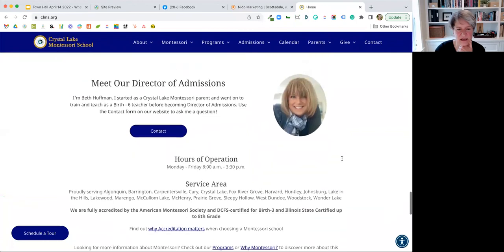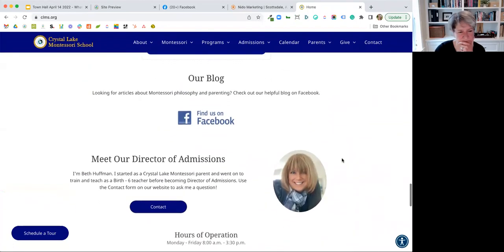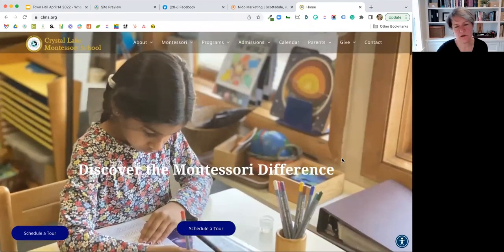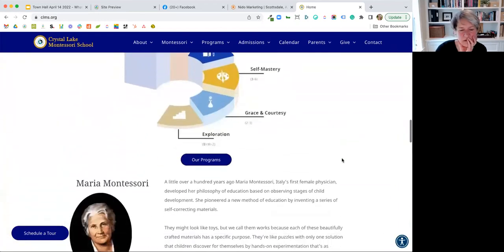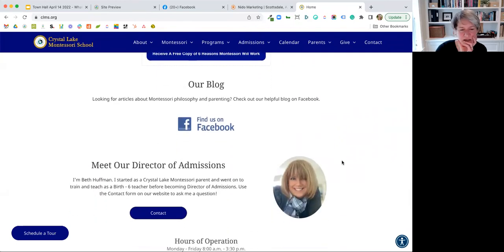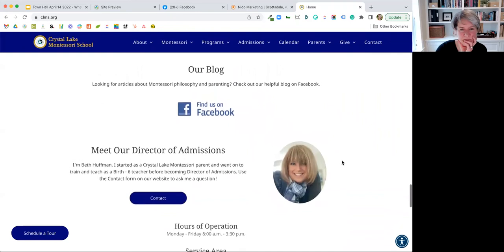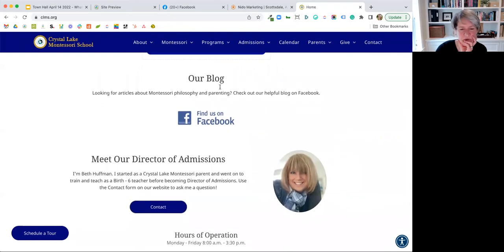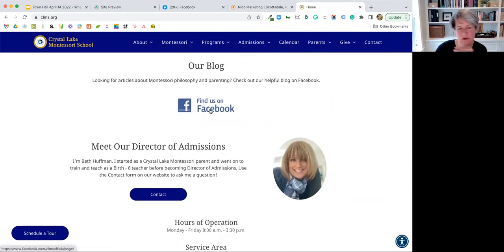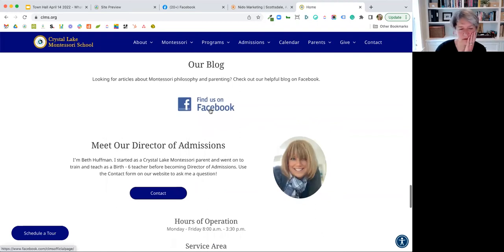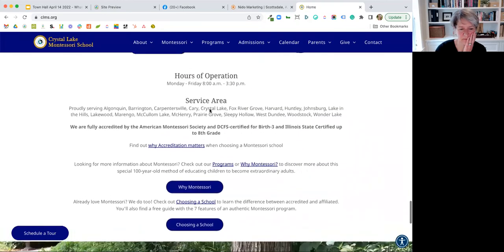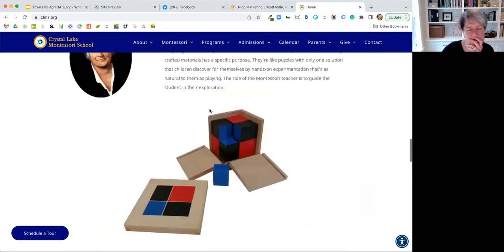I would say that this is really great. I think that you could even think about doing a little bit less on your homepage, but in general, I think it's great. You have a blog on Facebook. Okay. This is what you want to be wary of, sending people off your website when they're here, a little bit. Anyway, thank you for sharing that. That's good.